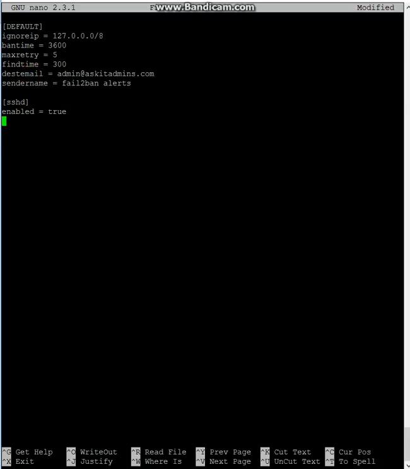Like if you want to change the bantime and override the default setting, which is 1 hour, you can set it to something else.